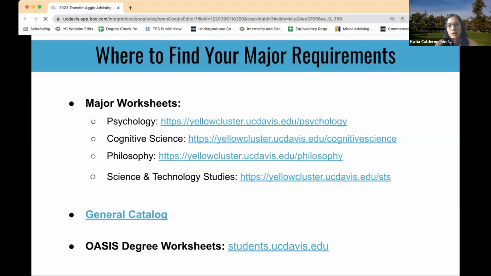And you can also see requirements such as unit requirements on there as well. And we also have the OASIS degree worksheets that we'll be going over in more depth later on in the presentation, but those are also a good way to keep track of your major requirements electronically. Next slide, please.